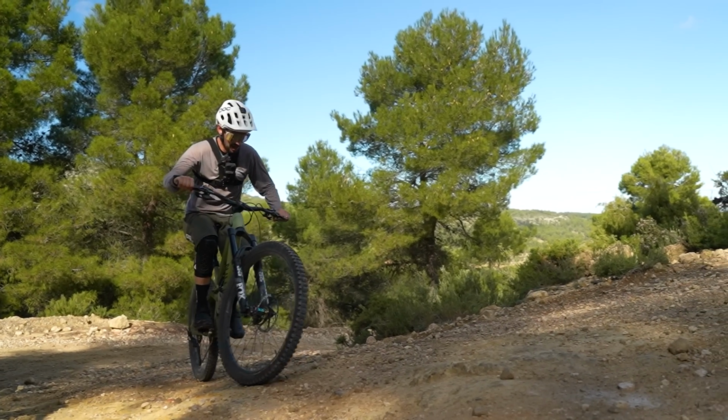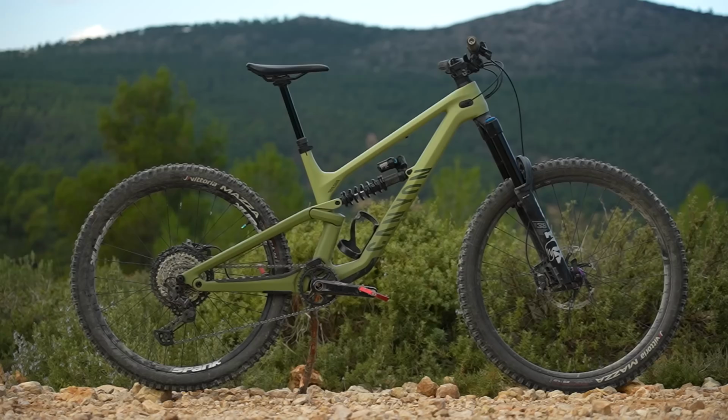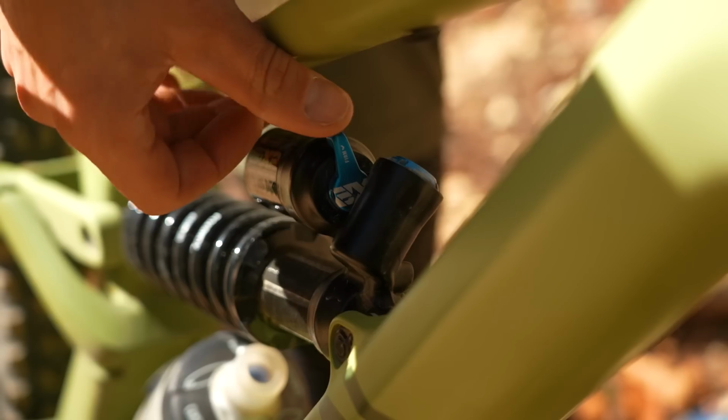So the difference is really not much, considering the bike has 170 mil of travel when you get to the top and flick it open, and it's 2 kilograms heavier. So it looks like long travel bikes are actually really efficient. If you pedaled up next to your friend on their hardtail on a 10-minute climb, you're going to be trying about the same and you'll be 14 seconds slower. Then obviously you can flip the switch at the top. You have the advantage of 170 mil travel on the way back down.